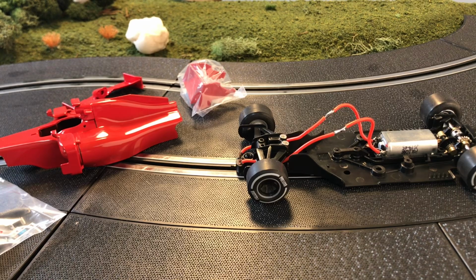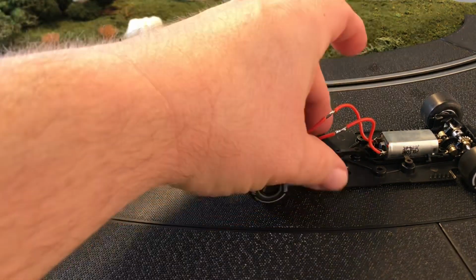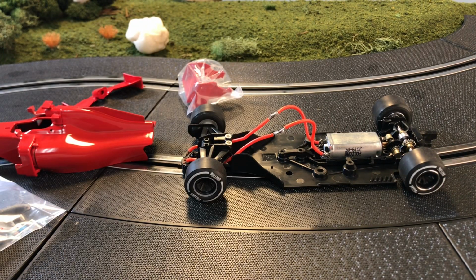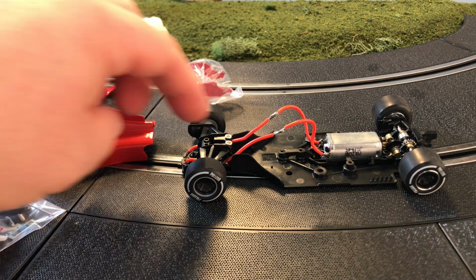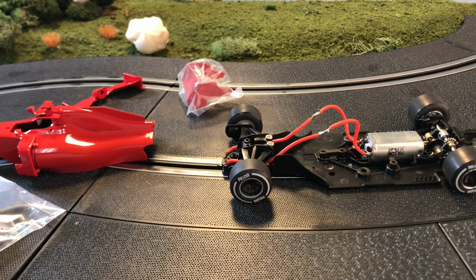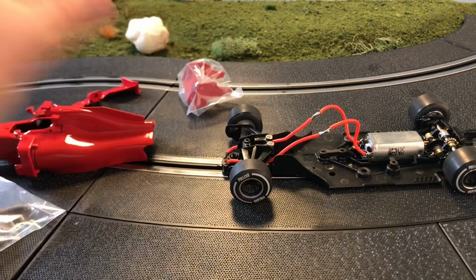Hey folks, a little discussion today about the new Policar Monoposto kit, the red kit. Got one of each of the colors from Hornby, and I see a lot of discussion online about the chassis and the front wheels not touching. So, keeping in mind what I've said before, that these cars are assembled and nothing more in China, it's up to us to tune them, right?